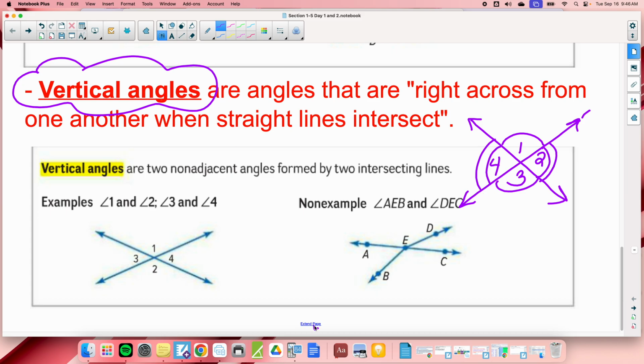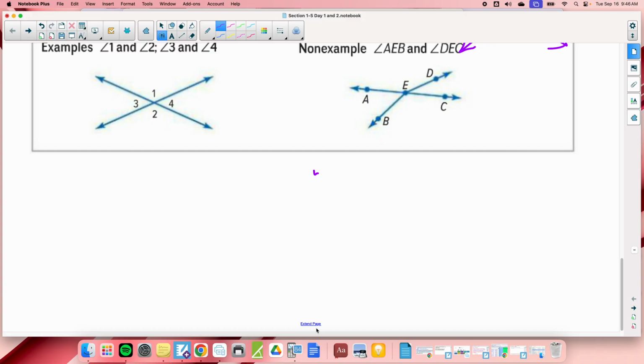Now, here's an example of vertical angles. And one of the things that I want to explain is you can know one of those angles measures and you can find the other 3. So let's say that this was 100. Can anyone tell me what one other angle there would be if you knew that was 100? 50. Wouldn't 2 also be 100? Do you agree with that? Aren't those 2 equal because they're vertical?